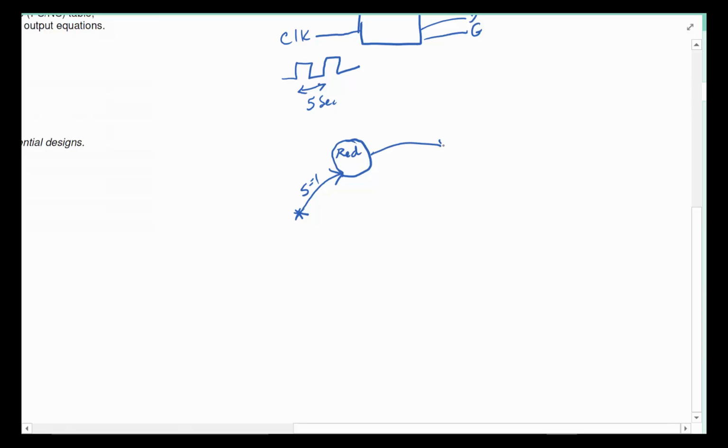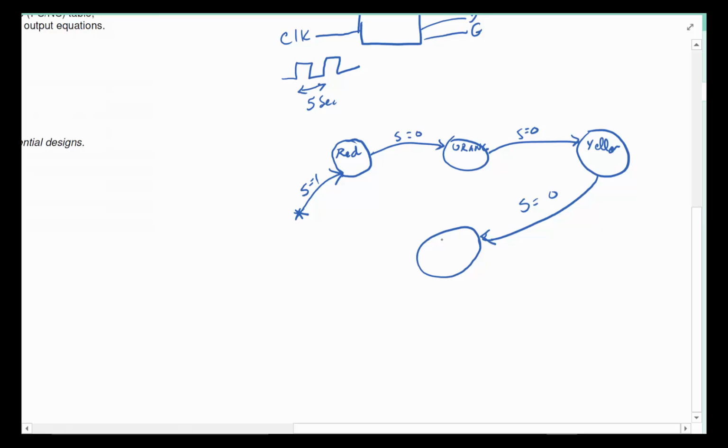And then when the next clock comes along, and as long as S is equal to 0, we go to the orange state. And if S is equal to 0 still, when the next clock comes along, we're going to go to the yellow state. And if S is still 0, then we go to a green state. And that's pretty much it.